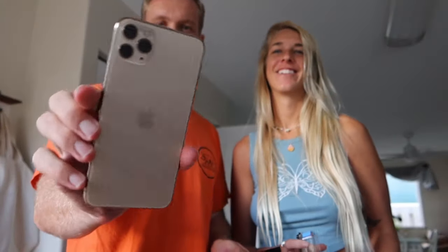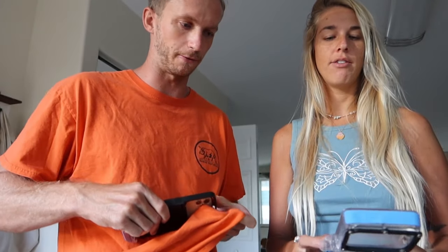All right, so I got my phone, took its protective case off of it. It's the iPhone 11 Pro Max or whatever. And then you kind of just shove it in there, push it against the spring, and then the lenses are clear there. Make sure you wipe your lens with your shirt before you go.